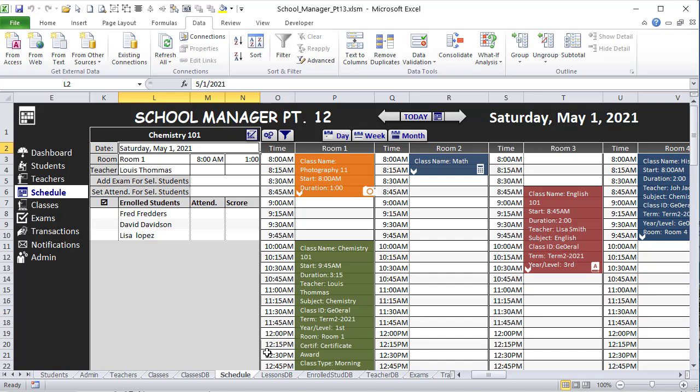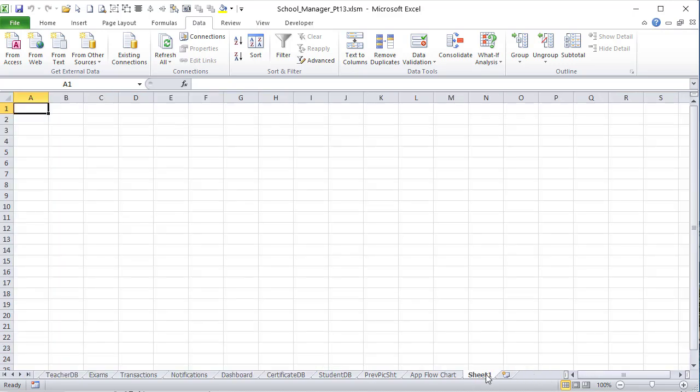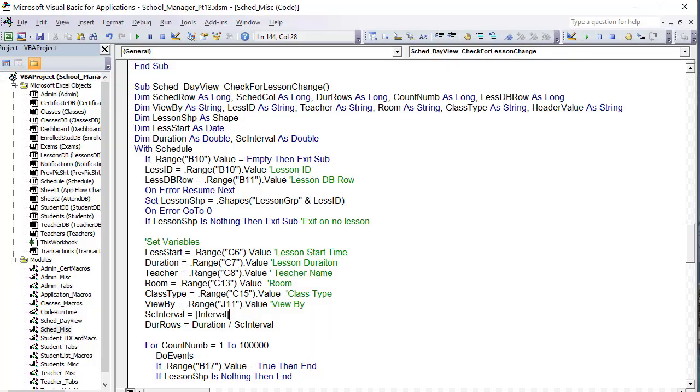So why don't we add that database in right now, and we'll create a brand new sheet. Sheet and database are the same here. So here it is. I'm going to call this just the attendance database. Going to keep it simple, although it's going to track more than that. Before I do that, I'm going to go into the VBA code and rename it so that it's exactly the same.